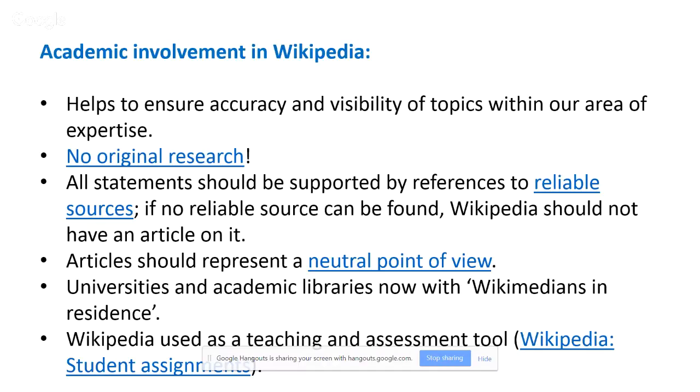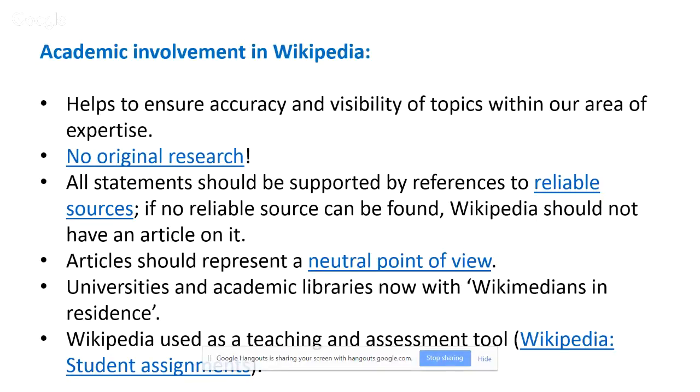But think about how many people have no need ever to look beyond that first result in their search. And then think about how influential that can make Wikipedia as a source of information. So if the information there is inaccurate or out of date, if it's got gaps in it, or if at worst it's heavily biased, there's a danger that readers gain an incomplete or misleading impression of the topic being discussed. So by editing pages that relate to their own areas of expertise, academics can help to ensure accurate coverage. Importantly too, representation on Wikipedia can be a way of improving the visibility of particular topics or groups, and that's something that I'll come back to talk about a bit more later.